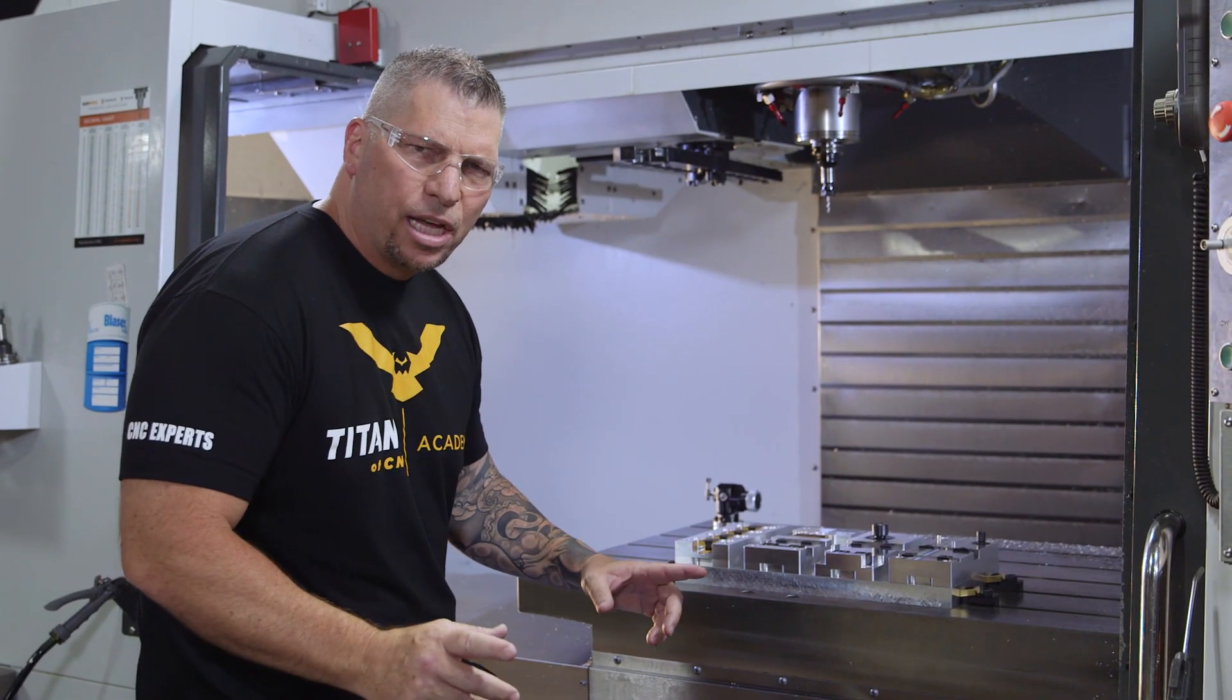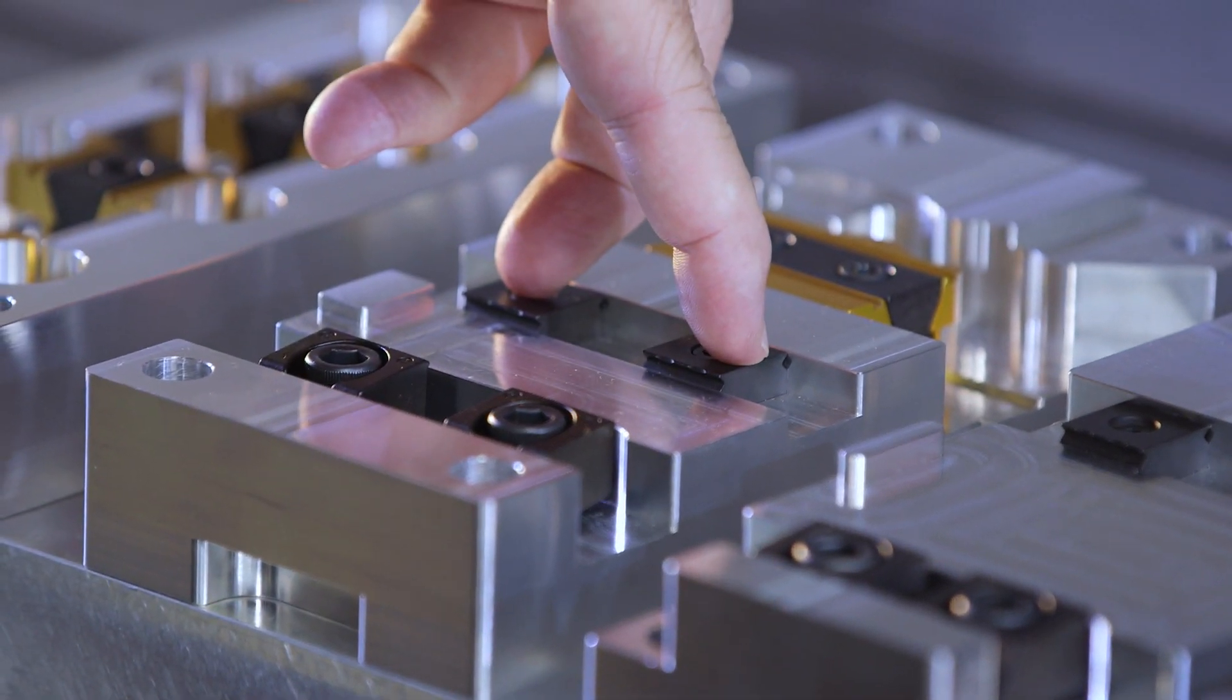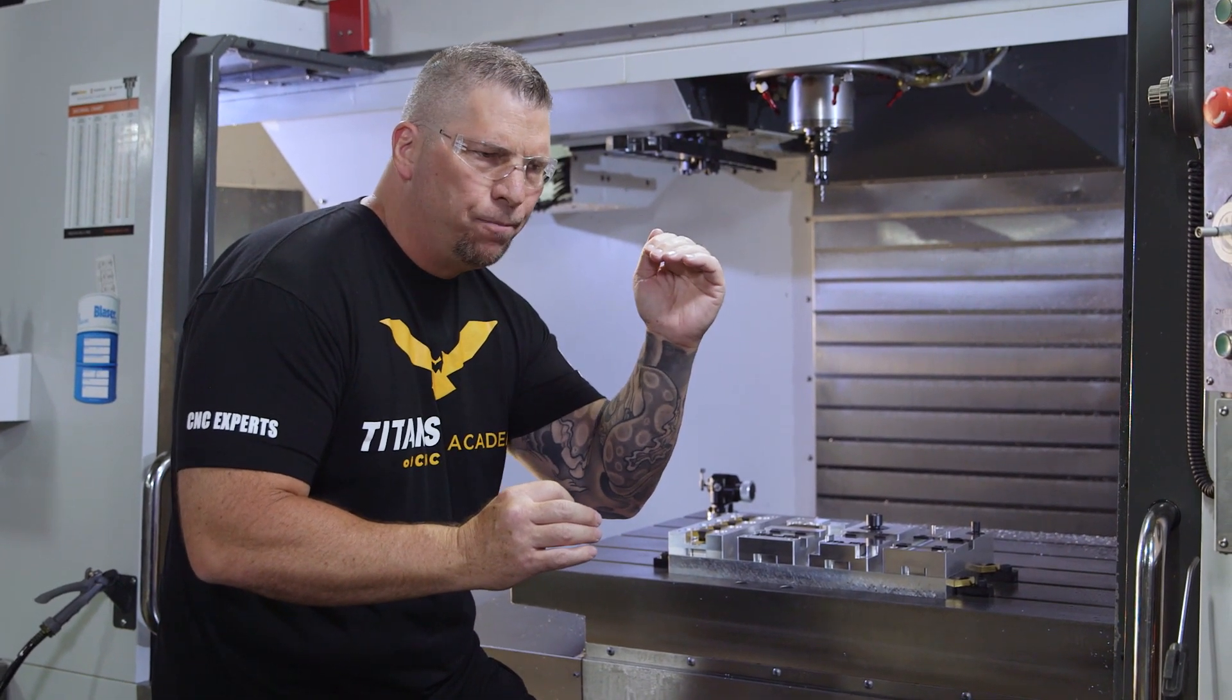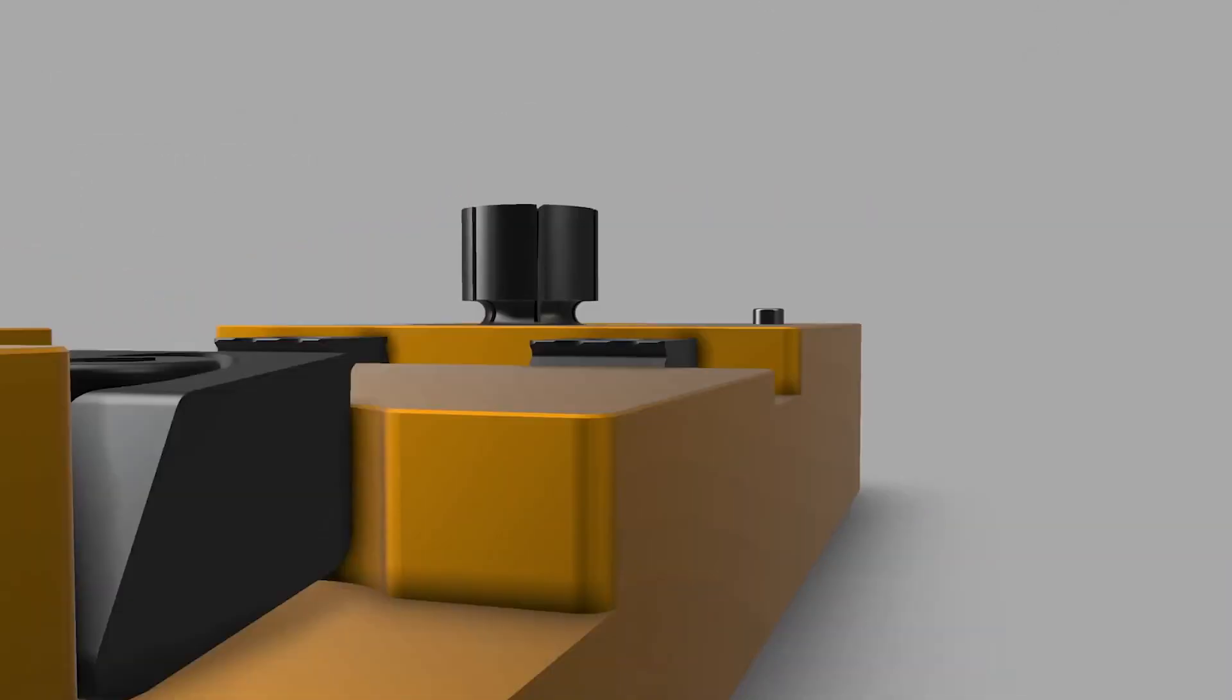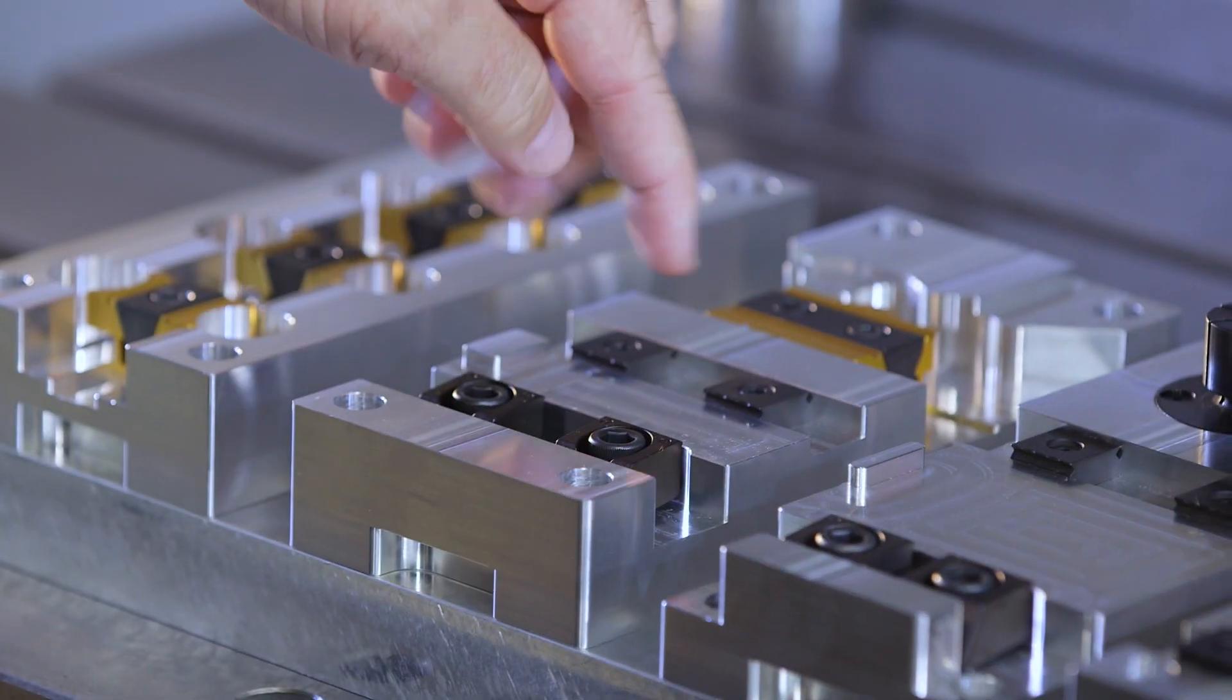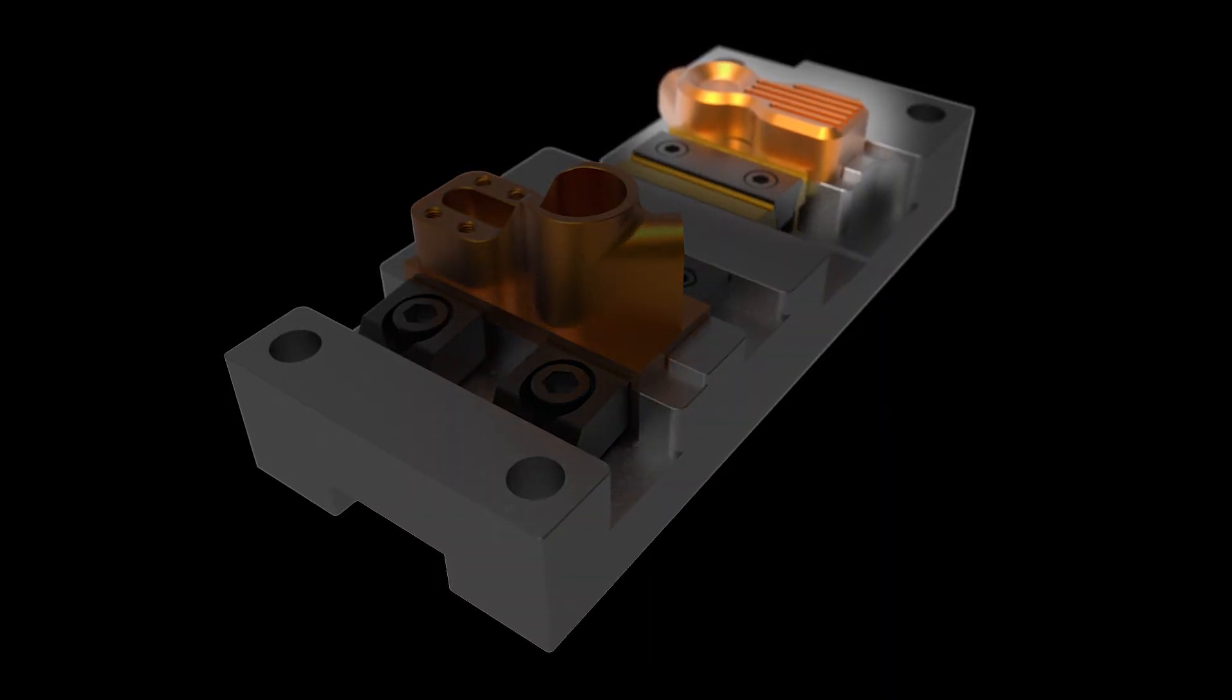Now looking at the second plate, we're introducing pitbull clamps. On the opposite side we have talon grips. The talons are stationary, they're incredibly rigid. The material goes in and then the pitbull clamps dig into the material, pushing it against the talon, just locking the material in place. We machine our first operation here, then we flip the part upside down for the second op into the back of the subplate where we teach you how to machine the contour of the part.